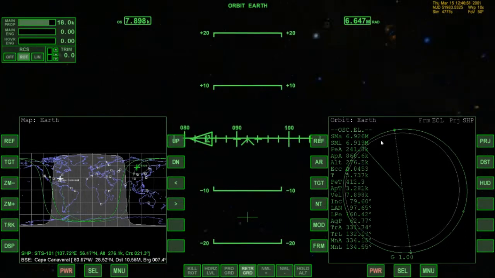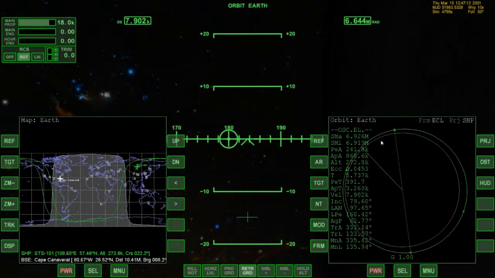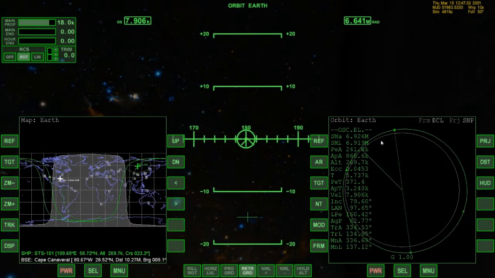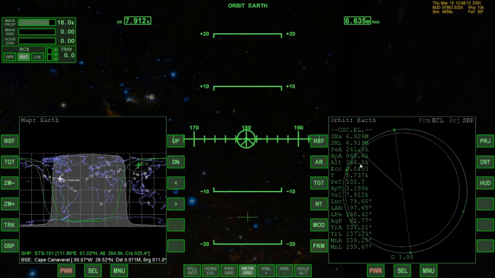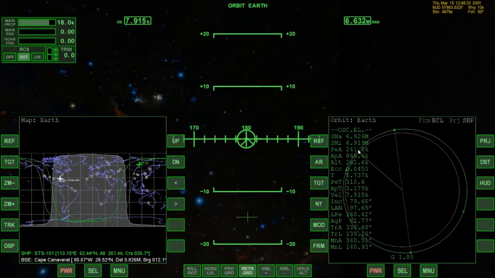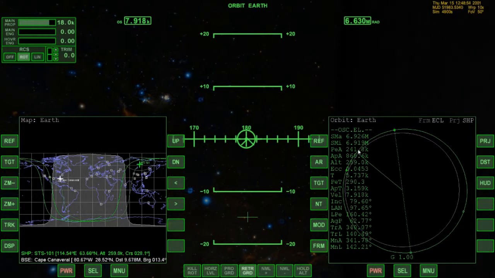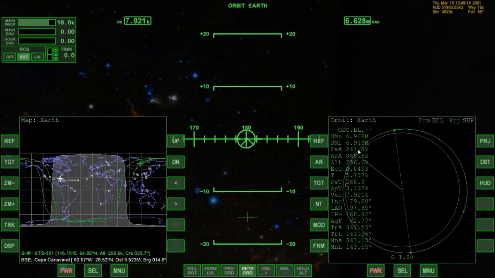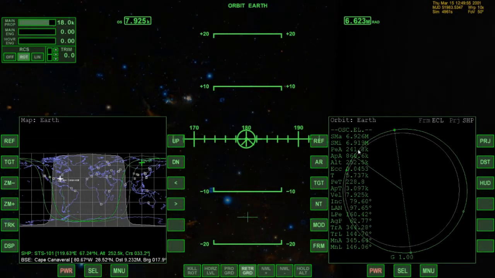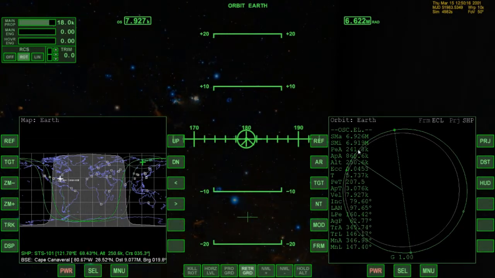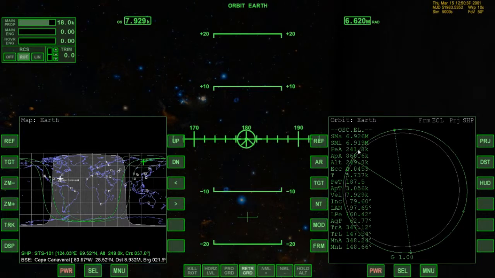So I'm going to fast forward a little bit again. There you have it. And as you can see, our altitude nearly matches our lower point of orbit, and that will definitely decrease our highest point of orbit.